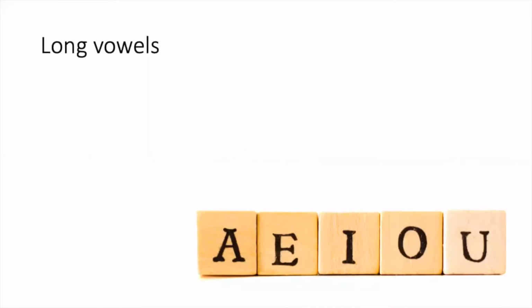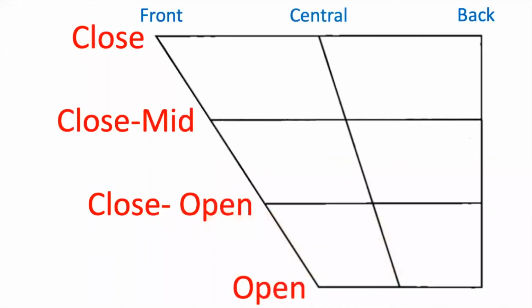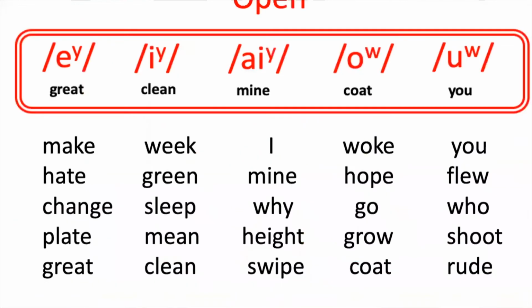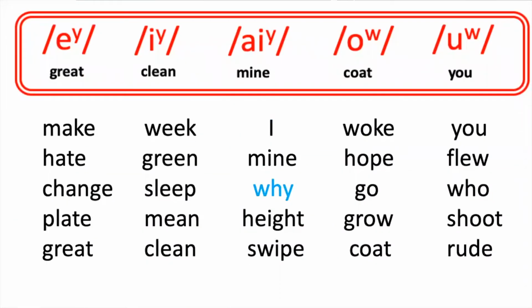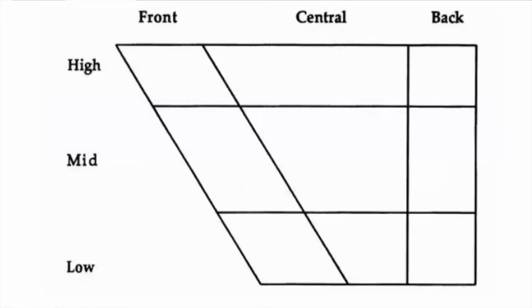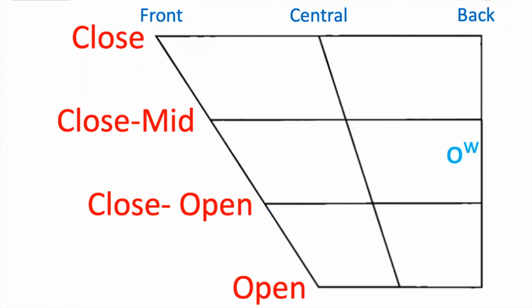Then with long vowels, the clue is in the long vowel. Why is it long? Because you're using two vowels in conjunction. So I, for example, is one. So I get students to draw this in their worksheets, okay? And I get them to drill these words like I, mine, why, height, swipe, and so on and so forth with the next vowel. And then I get students to try to make sentences using the words, either on the mine type words or the coat type words, or they can work between them as well, just for basic practice. But importantly, they need to take note of what's going on and start to practice the sounds.